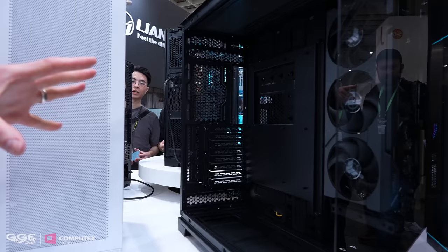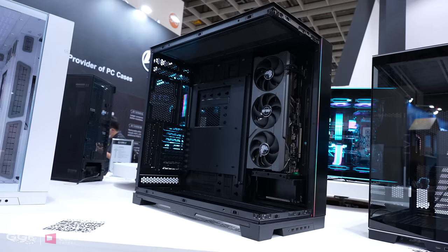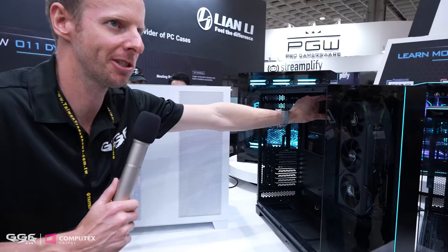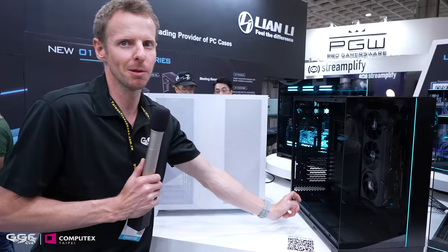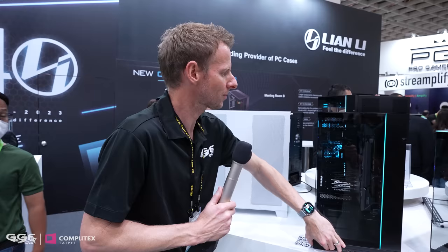Now, as I said, this has been redesigned from the ground up, slightly different inside. The motherboard tray is removable and it can go up and down as well to provide for more room. But I'm looking at this case now and I can see about 100 millimeters of clearance at the top. I can see 100 millimeters of clearance on the bottom. So we got some beefy rad support. Now, being the XL, they've also bumped these up to 420 radiator support. So we're gonna do 420 top, 420 bottom, and 420 on the sides. So that's pretty sweet. Let's have a look at the rear.